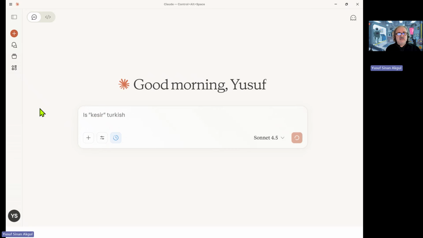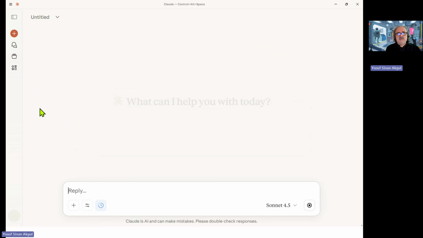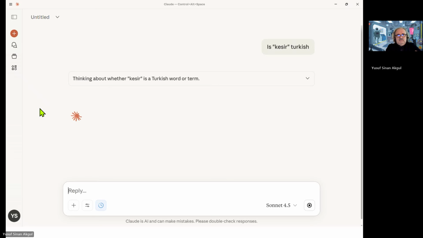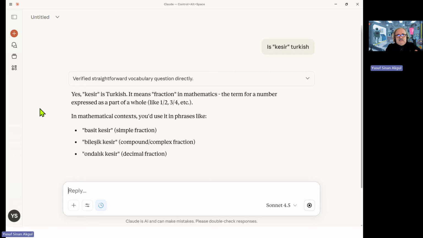The word kesir, it looks like Turkish, right? I mean the root of the word. Does it come from some other language?